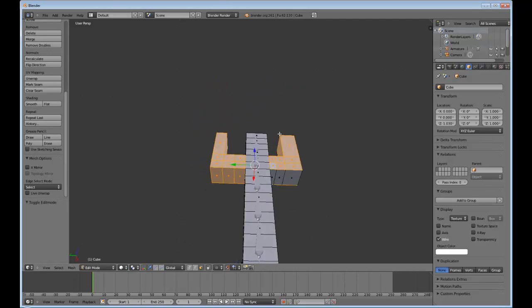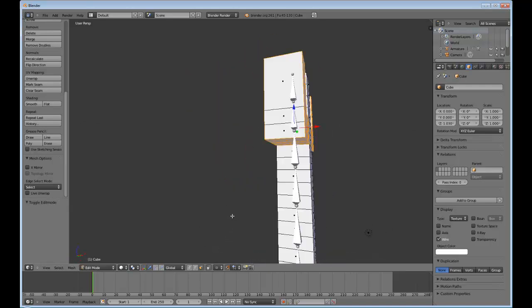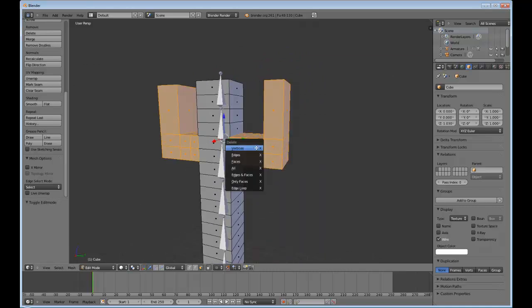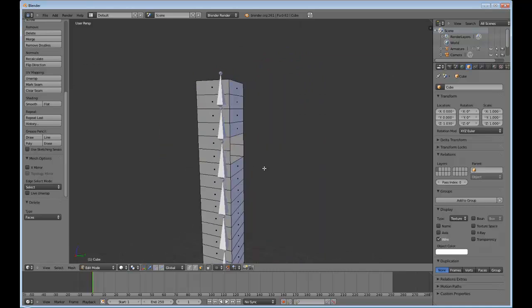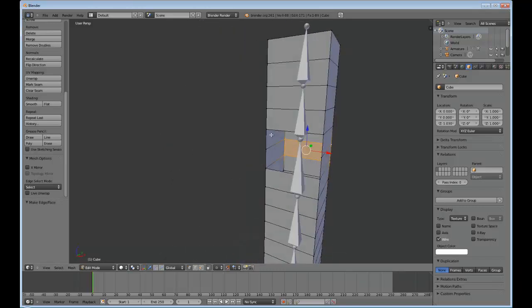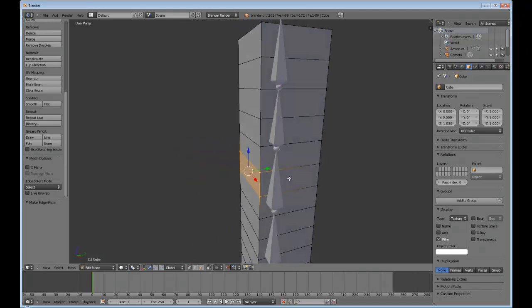I'm pressing B for window selection. Okay, delete faces. I'm going to have to switch to the vertex mode and recreate the faces. Selecting this, pressing F, selecting this, pressing F, and this is one of the useful tools for creating faces when you make a mistake.